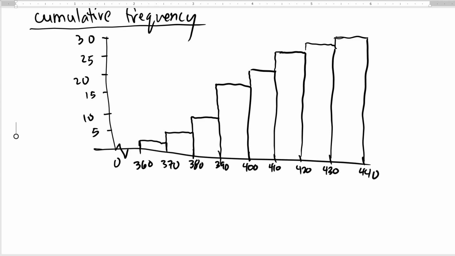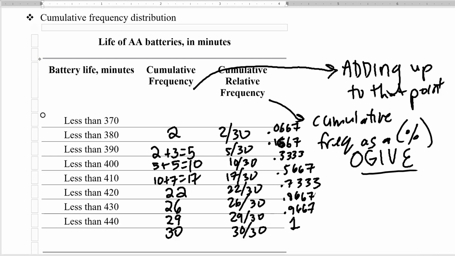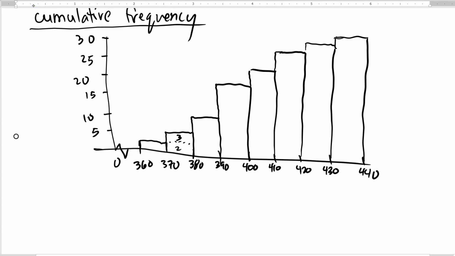You're like, well, where did the bars go? And this is kind of an interesting thought, right? The first one was 2 and then 5? Well, basically, this was the 2, and the next one was that 2 plus 3 more. That's where we get a cumulative frequency. So it's kind of cool to see that when this was 2 and this one was 3, that gives us a cumulative frequency of 5. We can still actually see the histogram on this. The increase that we have here are the bars that were on our previous histogram. Because what we're doing with the cumulative frequency is we're saying take the previous one plus the new one, the previous one plus the new one.